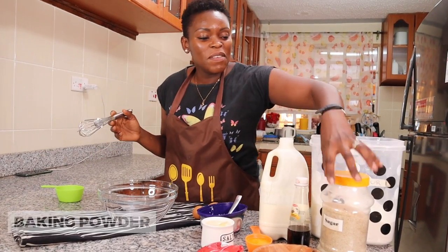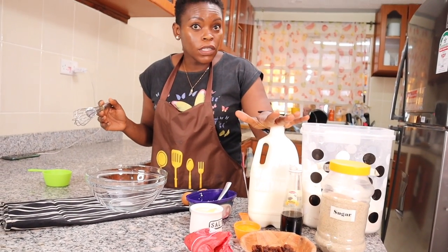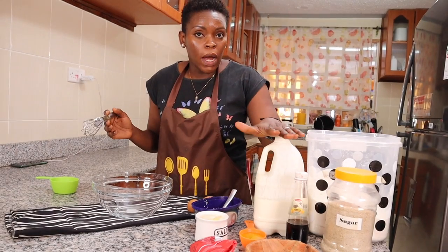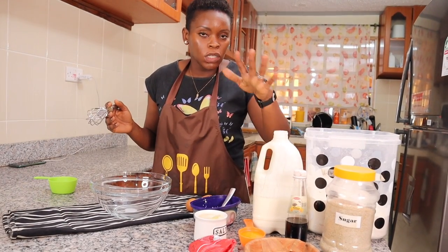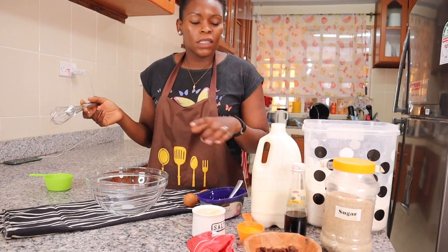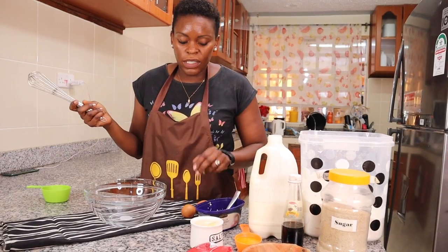And then I'm using some sugar, vanilla. I have to finish this yogurt because it's been in the fridge for a while. It's a homemade yogurt, it needs to get finished. So I'll use that instead of milk or water. And then also we have gotten some cream from our milk that we just boiled, and let me just add it in there. The difference is the same.